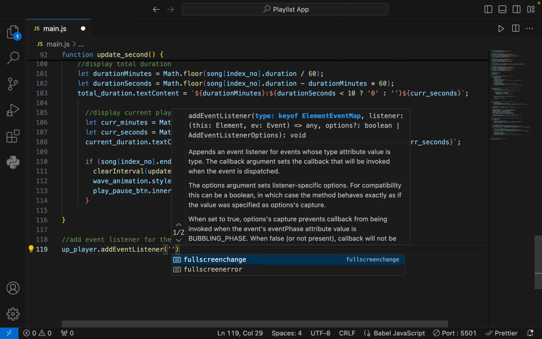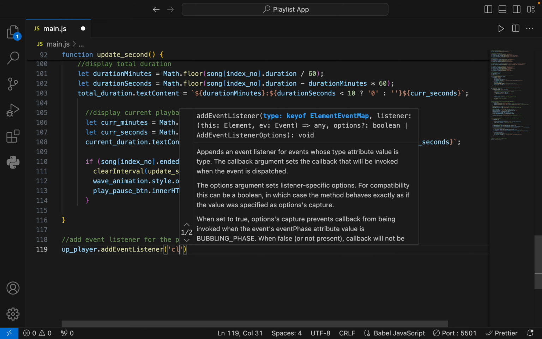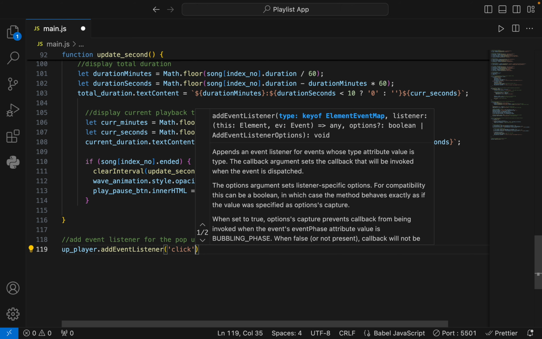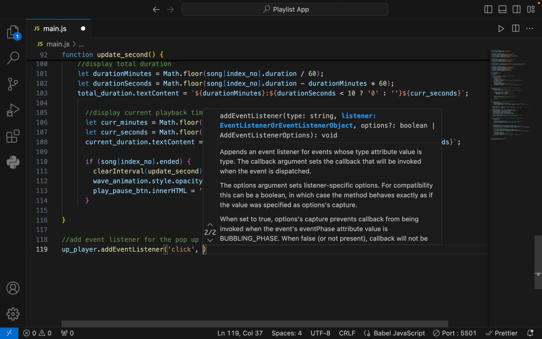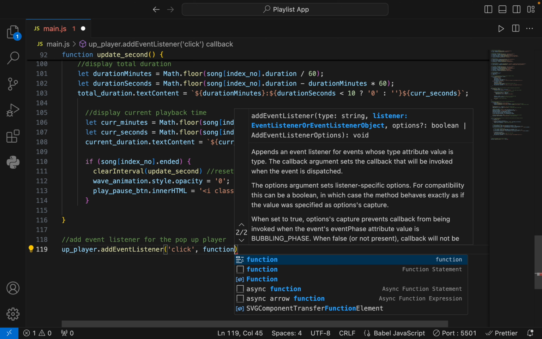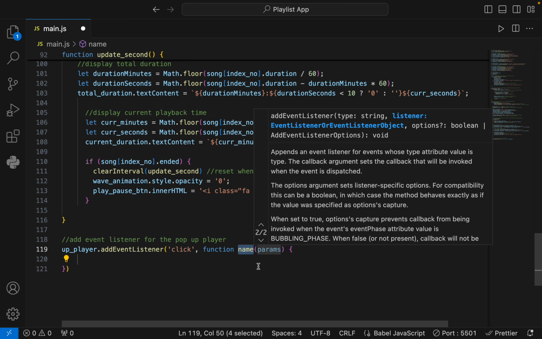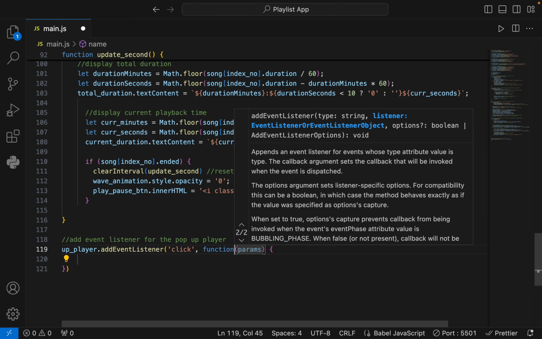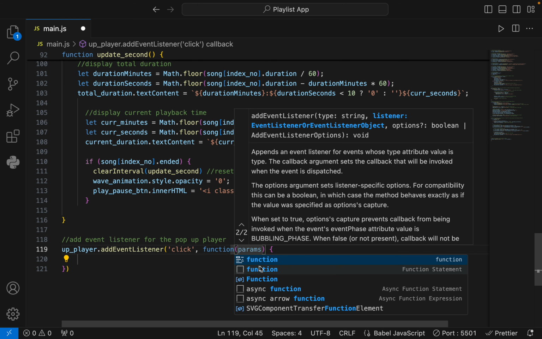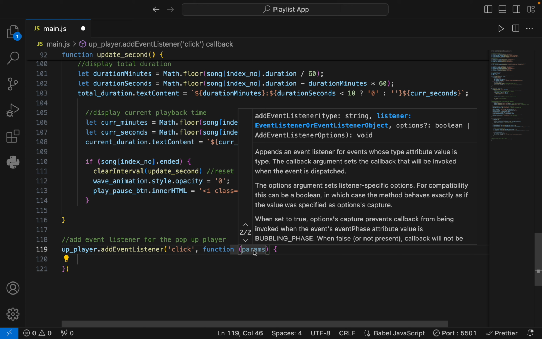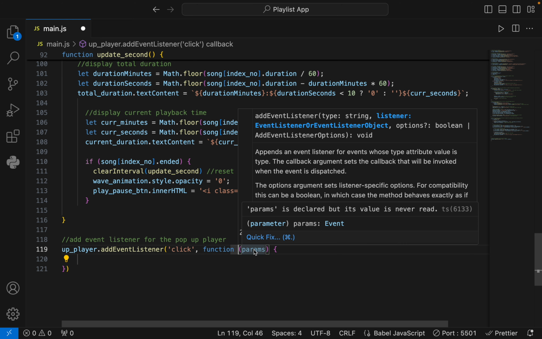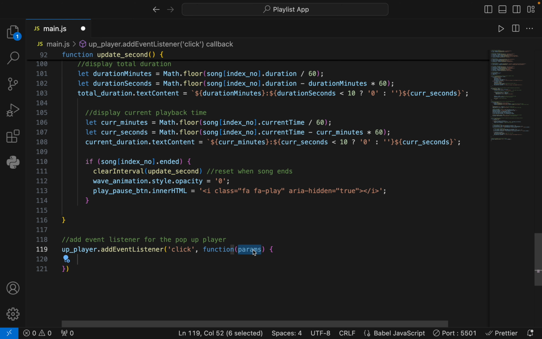When it's listening to click, then I want a function. Just function. Sorry, no parameters. There we go.